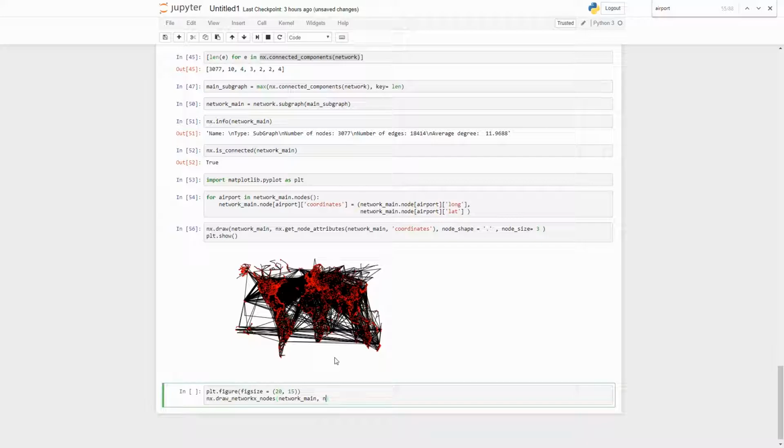Then we need to use the coordinates where we want them. So it's nx dot get node attributes of network main, and then we need the coordinates.